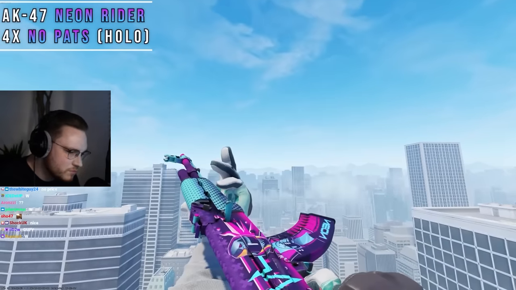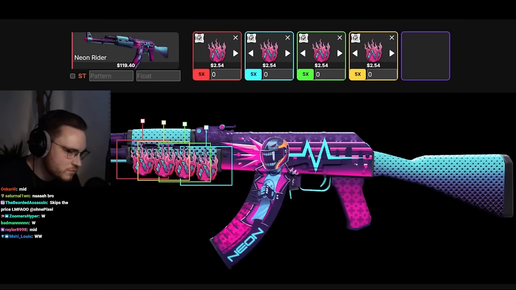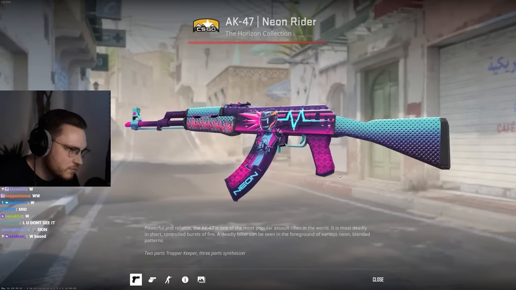You can also make this craft more visible in-game by moving the stickers up a little, but here are my placements to get this exact craft. The total price of these stickers is exactly $10, so it's a pretty low price to add some more flair to an already amazing looking AK.